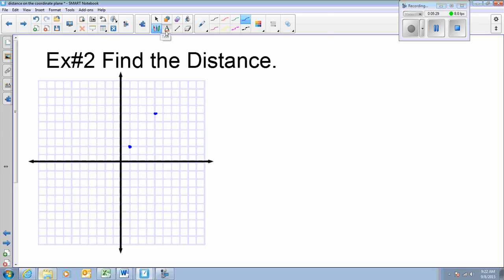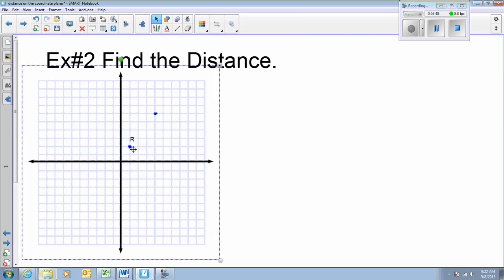So just so we have them in the same place, let me write it up. So first point, let's call the first point, we didn't use letter R. So letter R has coordinates 1 to the side and 2 up. So this is letter R.